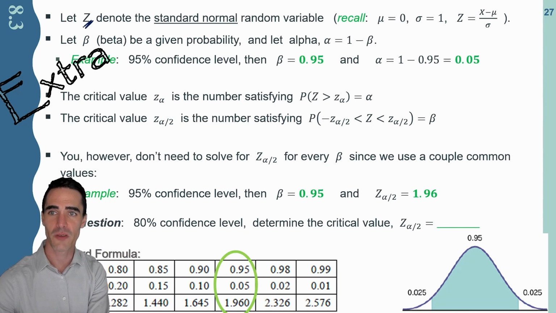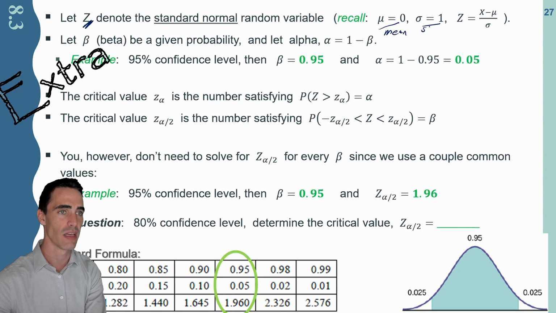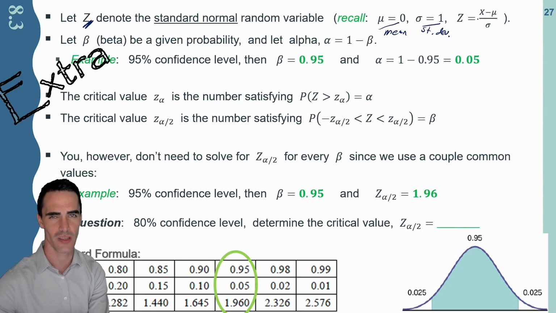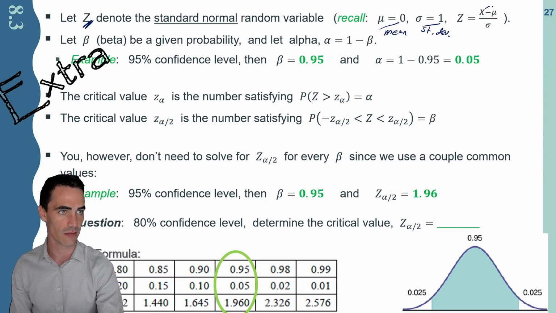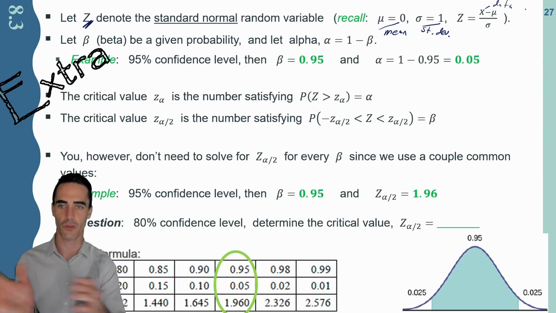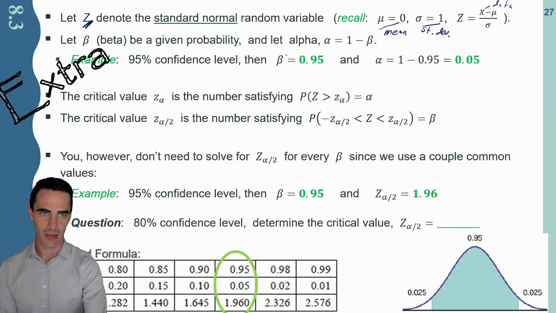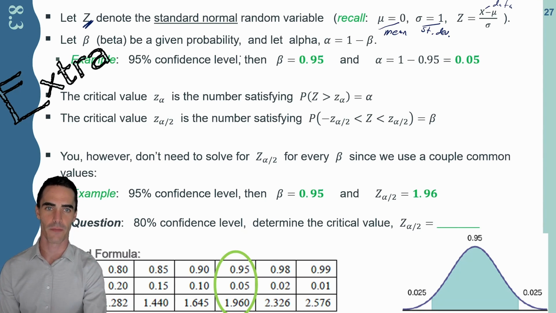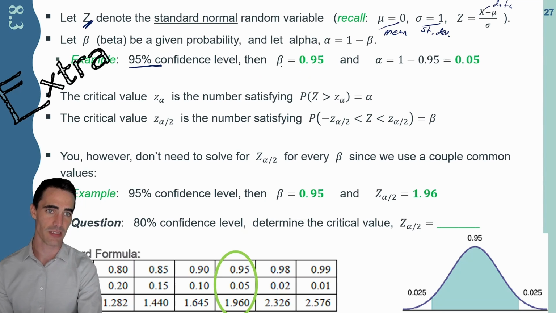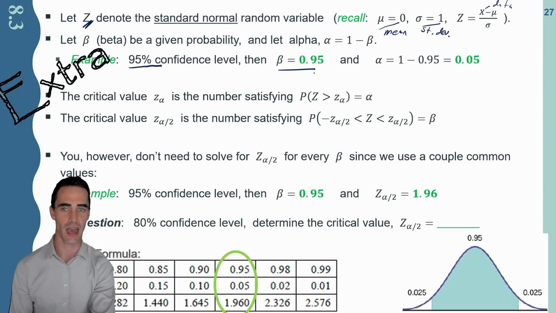So if you remember, anytime you see a Z character in statistics, oftentimes it refers to the standard normal distribution. Standard normal just means you have a very particular kind of mean of 0 and a standard deviation of 1. And then we also have this Z transform that we talked about before, from going from a Z score to a regular piece of X data up top, a transform to go from one world to the other. This beta is oftentimes your level of confidence, where alpha is just the opposite relationship, 1 minus beta. And so when we talk about 95% confidence, that relates to beta equaling 0.95.